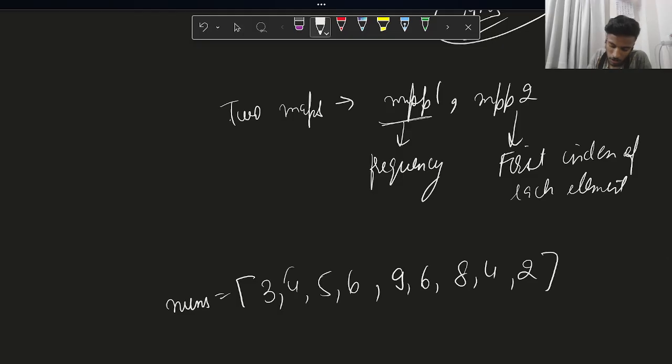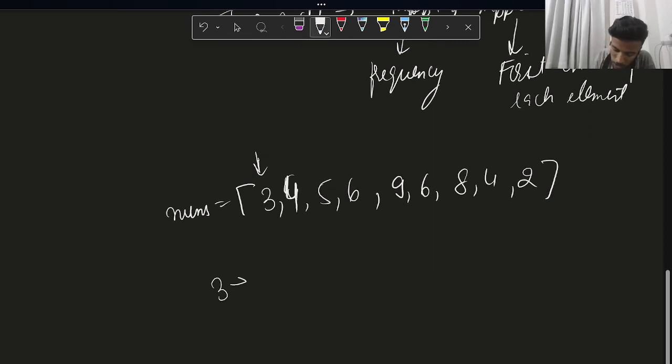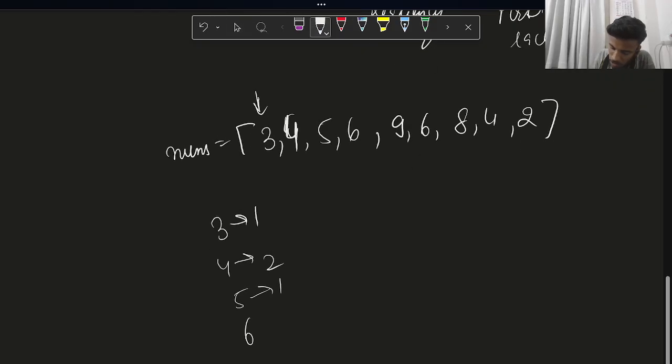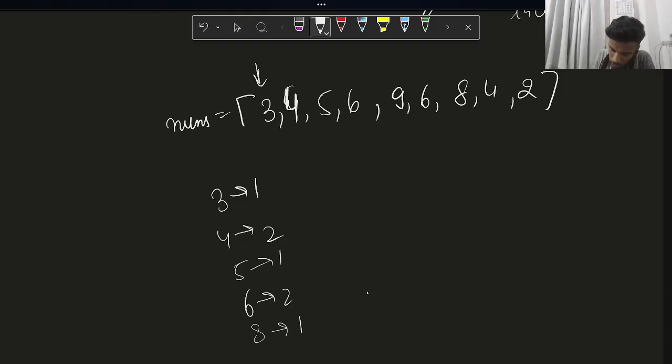In the frequency map, I will keep on iterating over the array and store the frequency: three appears twice, four appears twice, five appears once, six appears twice, eight appears once, two appears once, and nine appears once.